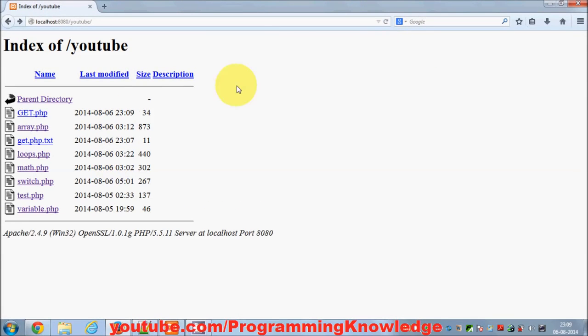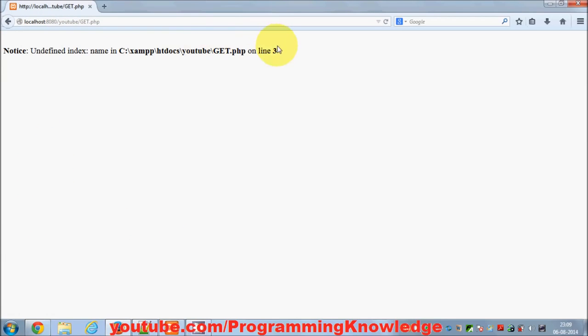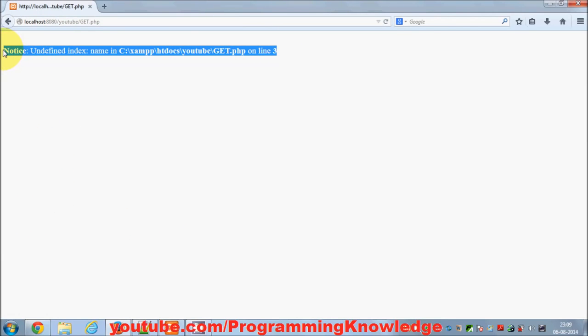So now I have this get.php. I will click it, and first of all it will give me an error because I'm not passing the value which it is expecting. So what I'm going to do is I will just go to my URL here. This is my URL, and give a question mark here.